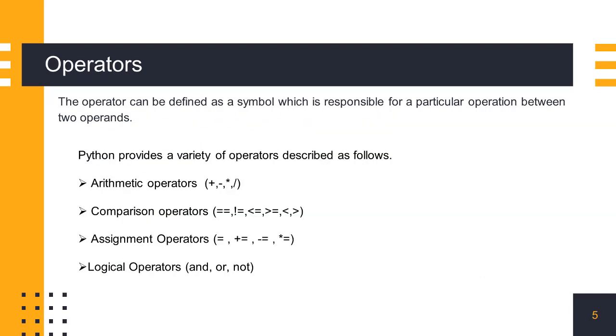An operator is a symbol that tells the compiler or interpreter to perform specific mathematical, relational, or logical operations and produce final result. Operators are used in program to build logic and control the flow of program. In Python, we get variety of operators, namely arithmetic operators to perform arithmetic operations such as addition, subtraction, multiplication, and division between operands. Comparison operators to compare value of two operands and return boolean true or false.